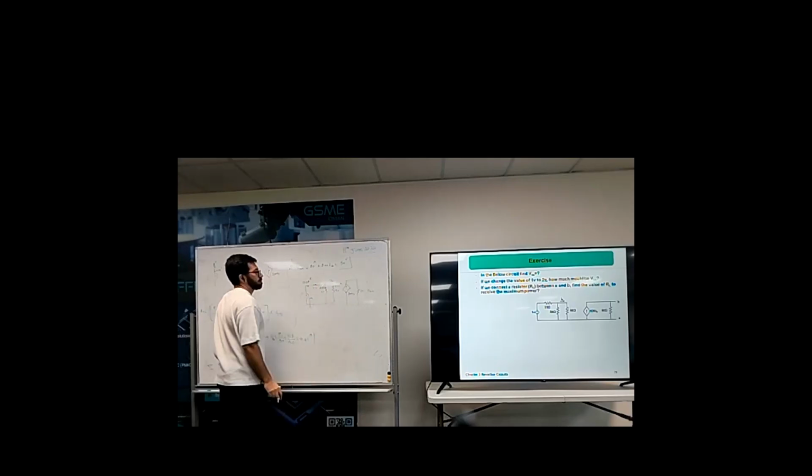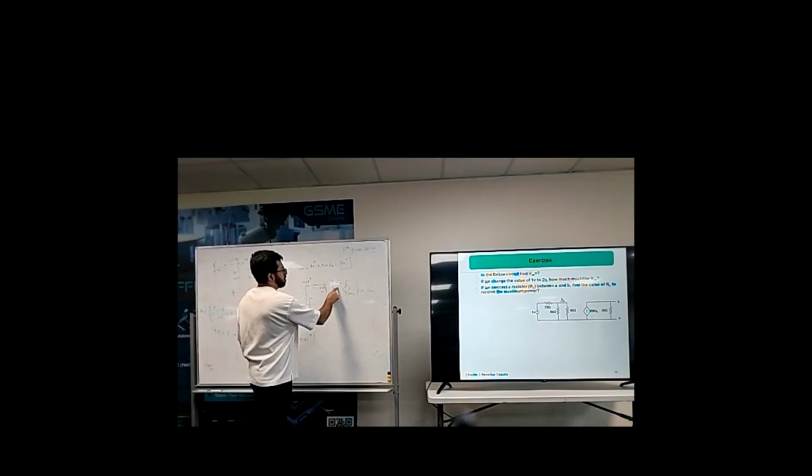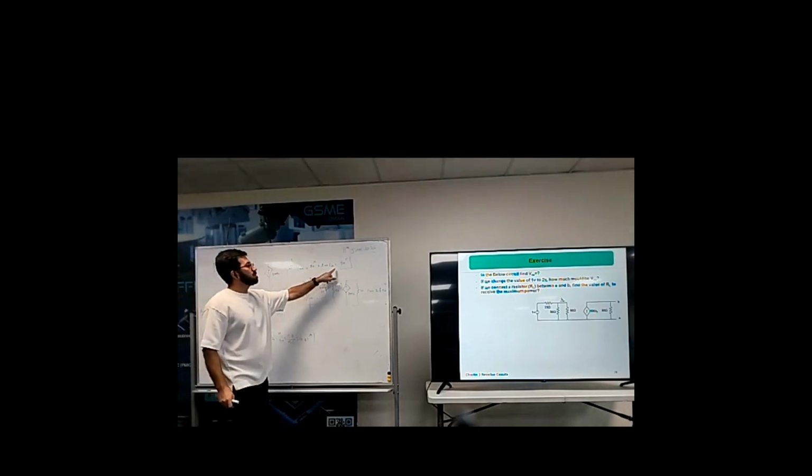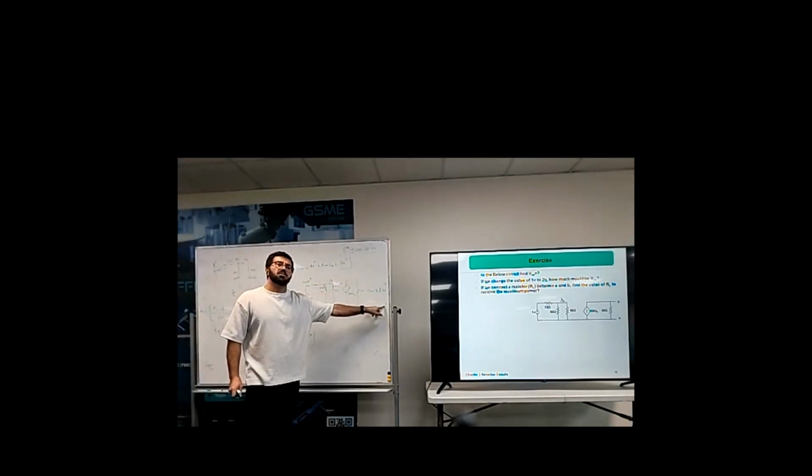This is IB. We should multiply IB by 100, so this current should be 2 amp, multiplied by 50. This voltage would be 100 volts. You know, we change 1 volt to 2 volts. What happened to this voltage? It's double. If we change 1 volt to 10 volts, what will happen?